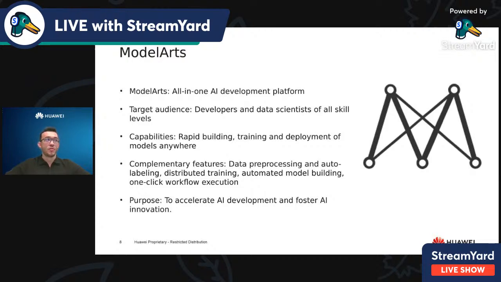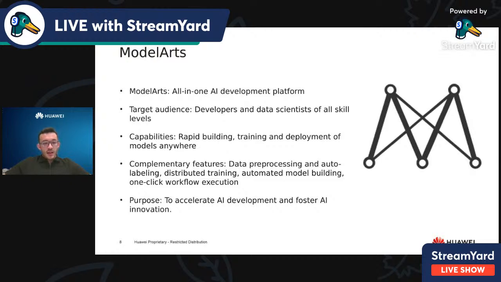When we train a good model, we need a huge data set, for example 1,000 or 10,000 images, depending on our project. But labeling these images is very challenging and takes a long time. So ModelArts can help us with this.